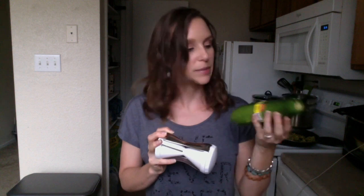I'm so excited to be cooking some creamy fettuccine Alfredo with zucchini and my new tool, which of course I cannot find right now. This little thing I'm waving at you is called a spiralizer. It's going to make noodle-like shapes out of my zucchini for my creamy fettuccine Alfredo. It's my first time trying it and I've been craving fettuccine, so I'm extremely excited to share this with you guys today.